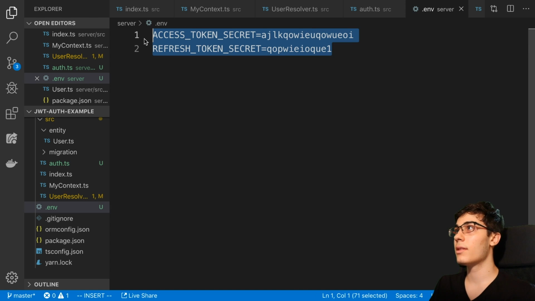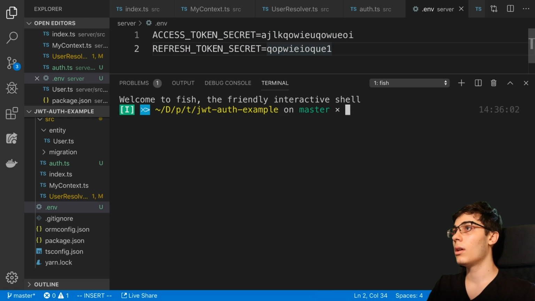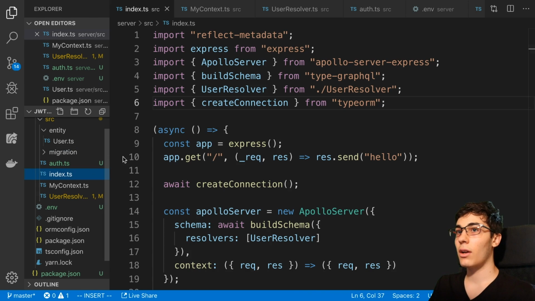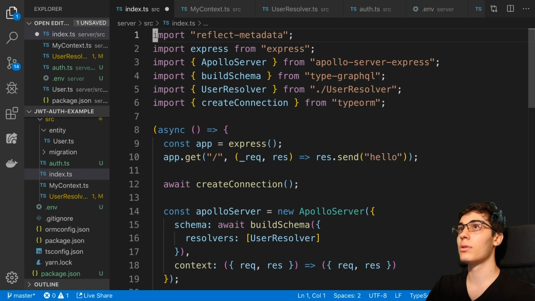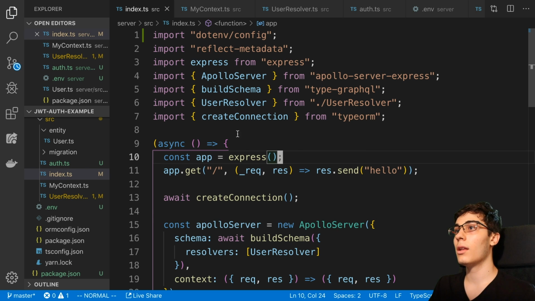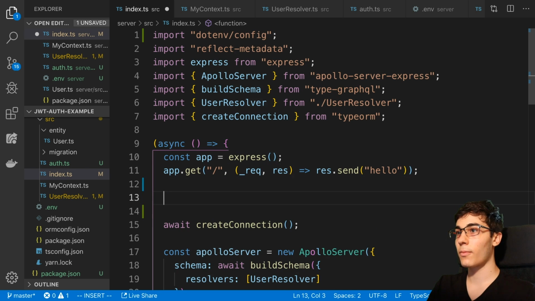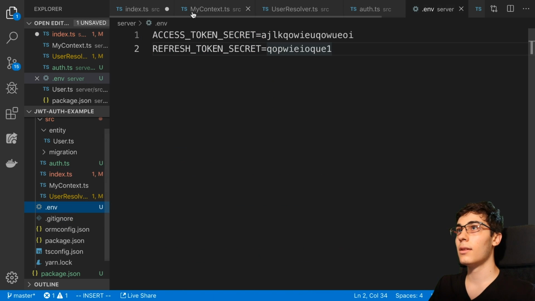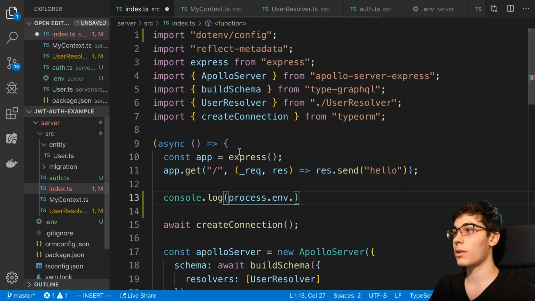Alright, so then to read this environment file, what I like to do is yarn add. By the way, it gets rid of any terminals you had open too when you refresh the window. I was surprised mine went away. So I'm going to install a package called dotenv. If we say in our index file here, import dotenv/config, it's going to read in those two variables. And to make sure this all worked, we can say process.env dot, and then the name of our variable to make sure it worked.